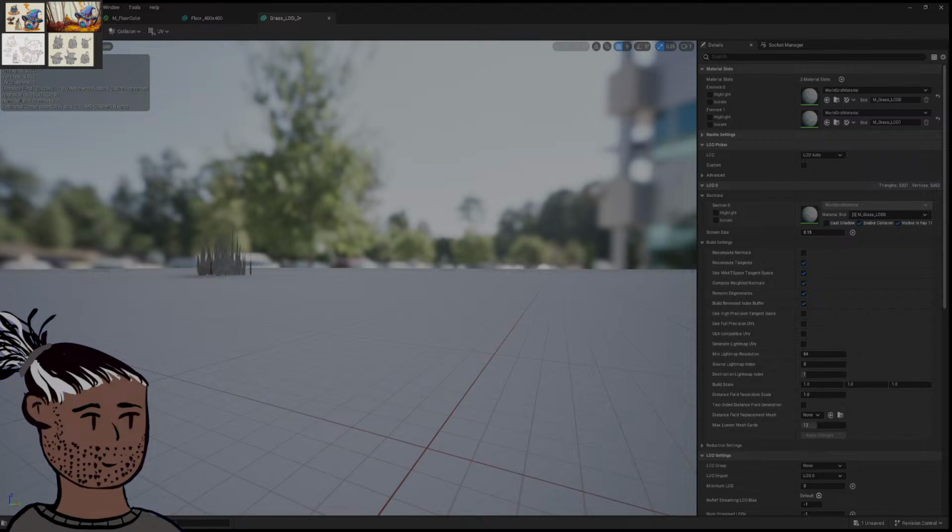Instead of using a constant value though, I could choose to control where the grass is spawned using a landscape layer. So I'm going to create a landscape layer blend node with 2 layers, one named grass, one named dirt, and change the dirt layer blend type to height blend.